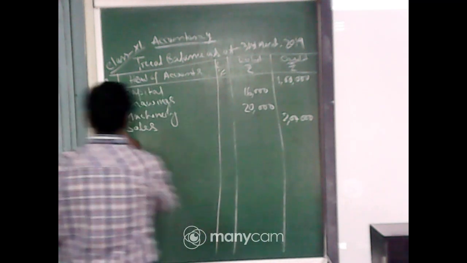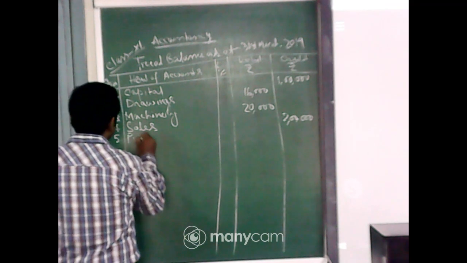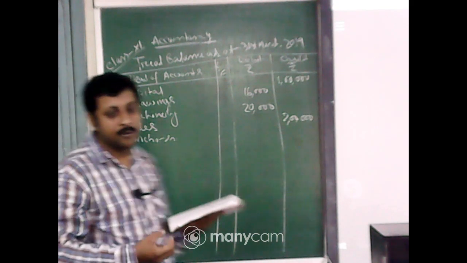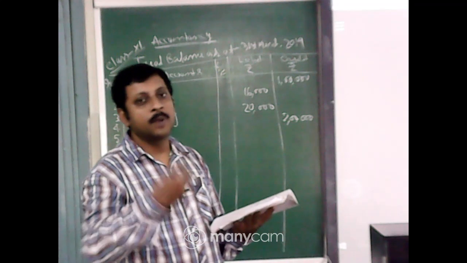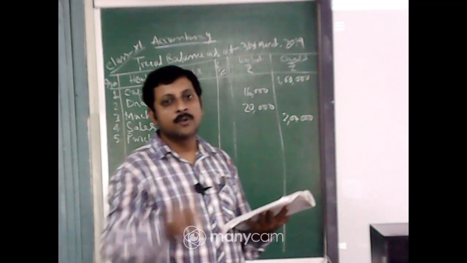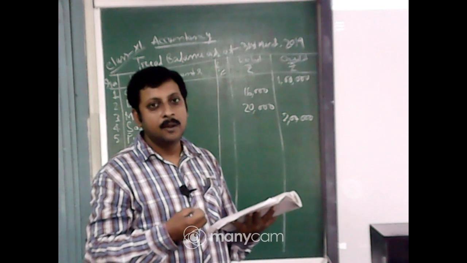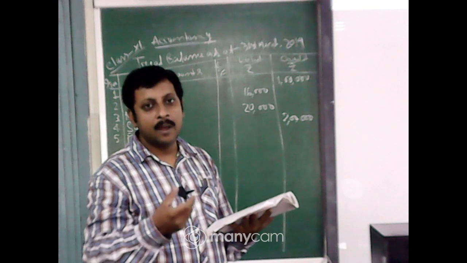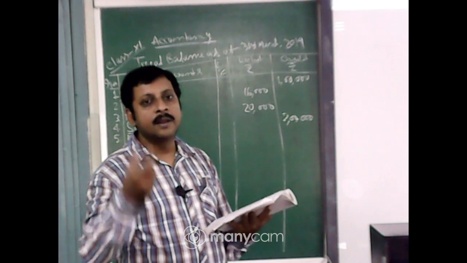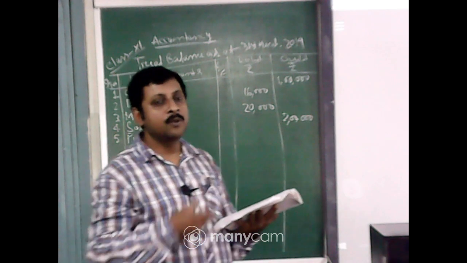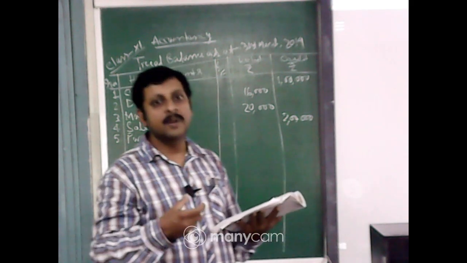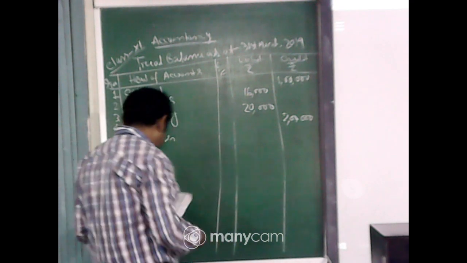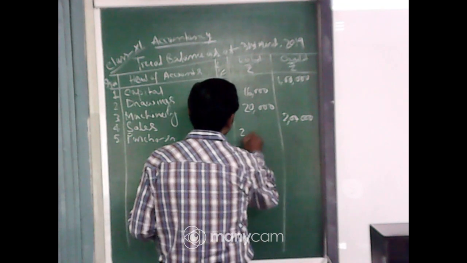Now purchase. Purchase is actually our expense, because whenever we purchase some goods, it will be our expense. We have to pay money. We have to give cash to somebody else from whom we purchased. Either it will be cash, or a check, or through the bank. Through NEFT, RTGS we can pay the amount for the goods we purchase. So for business, it is an expense. So if it is an expense, then purchase will be on the debit side, that is 2,10,000.